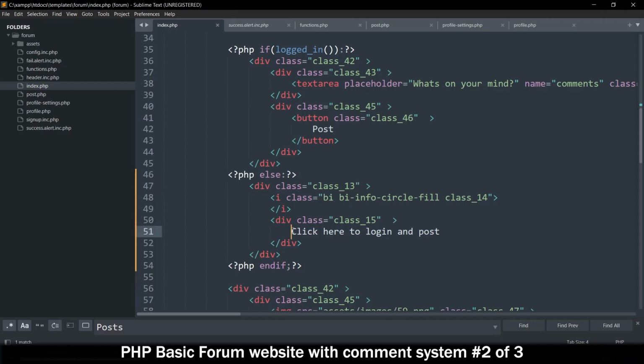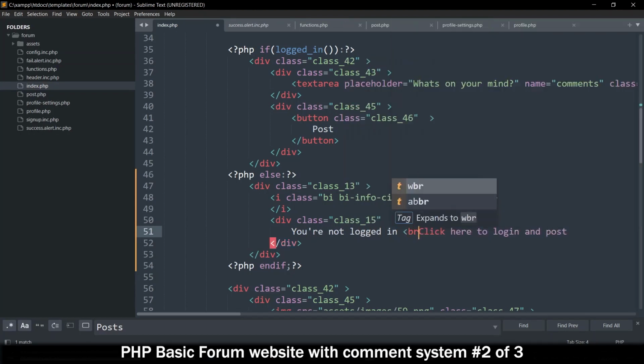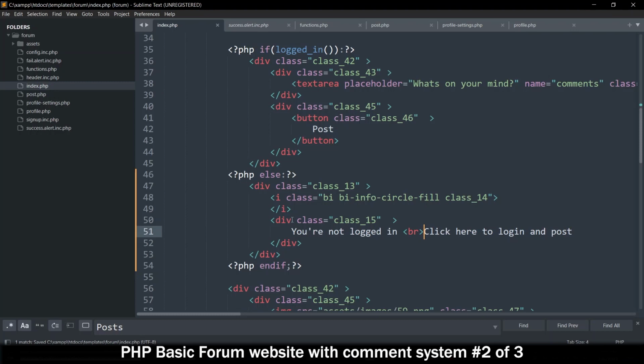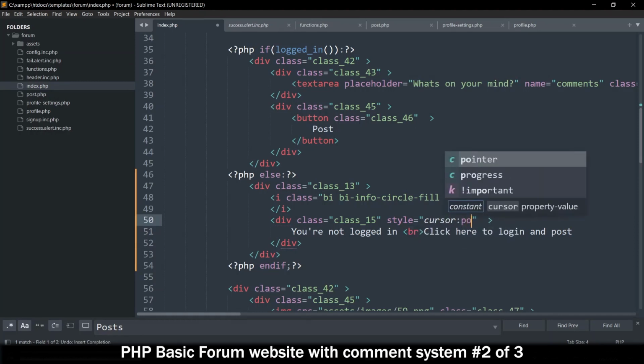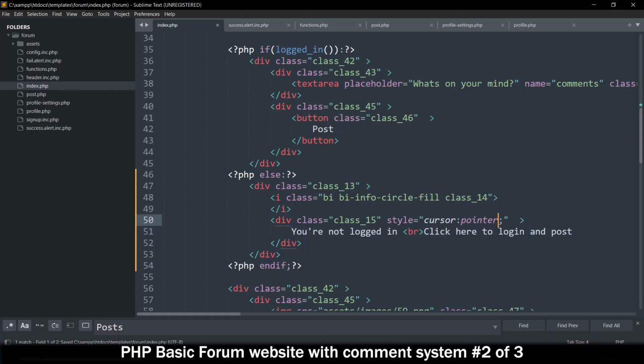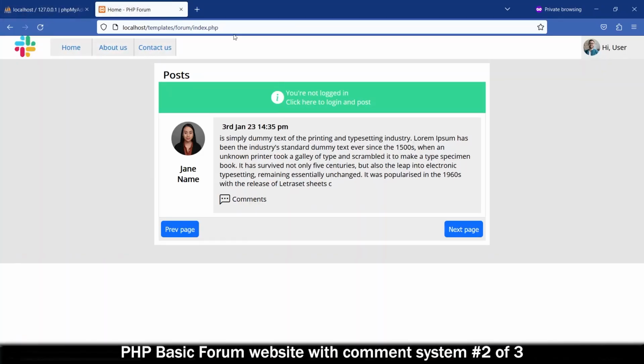And then, so click here to log in and post. So here, you are not logged in. Click here to log in and blah blah blah. Now here we're going to put an on-click listener to listen for a click. And also let me change the style here so that the cursor is a pointer. That way a user can know that they can actually click on this.